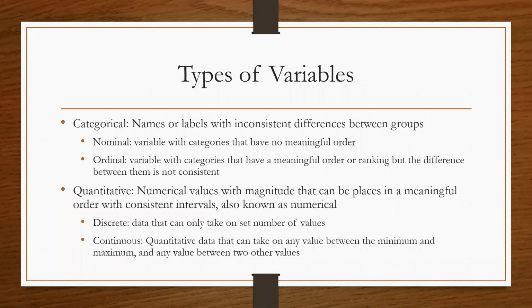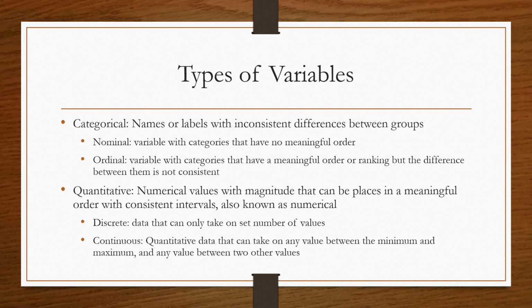So first off, a little bit of review, types of variables. We have the categorical with the subsections of nominal, which have no meaningful order. So an example of that is just color. You can say red, blue, black, and you can't really put them in any order that would make sense, or everyone would have a different order in which they would put red, black, blue, just because their colors don't really matter. Then you have ordinal, so it's variables that do have a meaningful order or kind of like ranking. So for instance, there's freshman, sophomore, junior, senior. It just kind of goes in that order. It's kind of like the increase of rank.